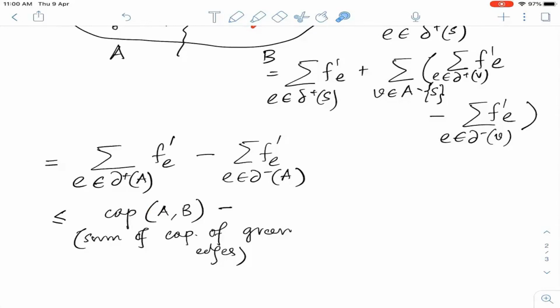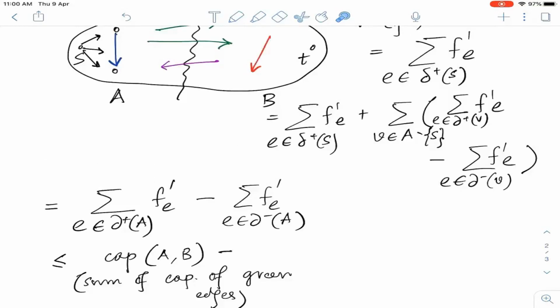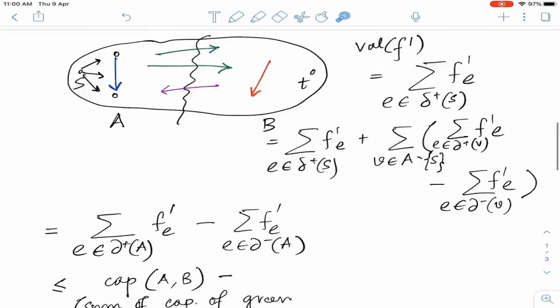Okay, so there is one request. Could you explain once again the third equality? So do you mean how we reached here from here? Okay, so here is what we are trying to say. So let's look at these quantities, right? Yeah, and now let's take an edge centric point of view. So think of a blue edge. Okay, so the flow on the blue edge, how many times does it appear in this summation? So I claim that the flow on the blue edge, it appears once with a plus and another time with a minus.